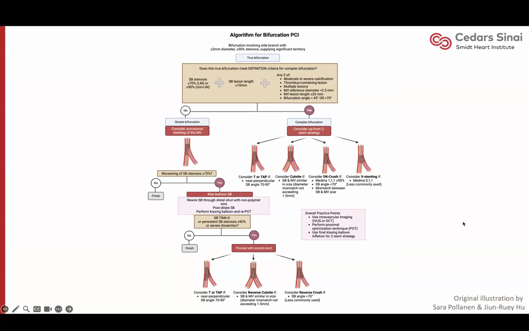All right, now let's move on to the right side of this chart. There are several two stent intention to treat techniques. Classic crush, mini crush, nano crush, and DK crush can be thought of as a collection of variations on the same technique. Inverted culotte and reverse culotte can be thought of as variations on the same technique. V-stent and simultaneous kissing stent can be thought of as variations on the same technique. We will start with the crush family of techniques.